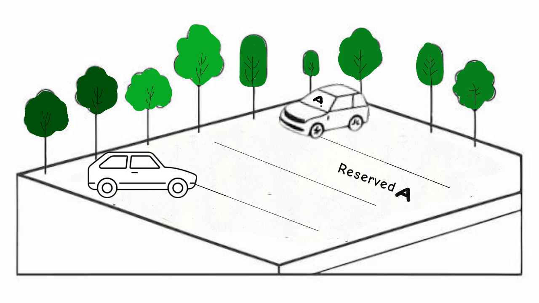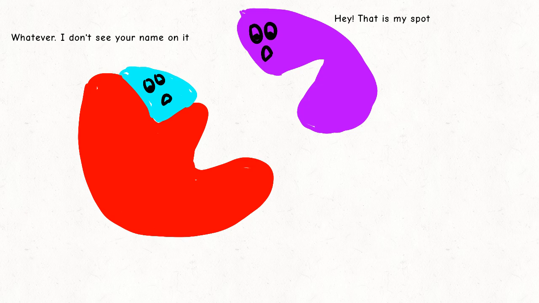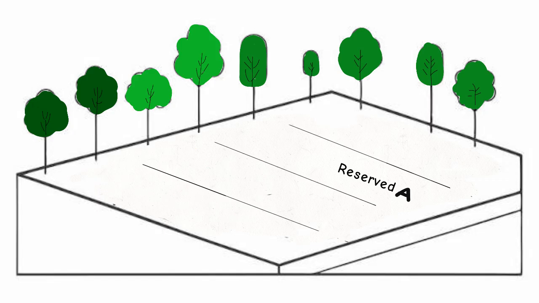However, sometimes we have people who are in a hurry and park whenever they see a free spot, even if it isn't intended for them. The same thing happens in our body. Some molecules called inhibitors interfere with the normal process of enzyme activity. In competitive inhibition, two molecules, the substrate and the inhibitor, compete for the same site on the enzyme, known as the active site.